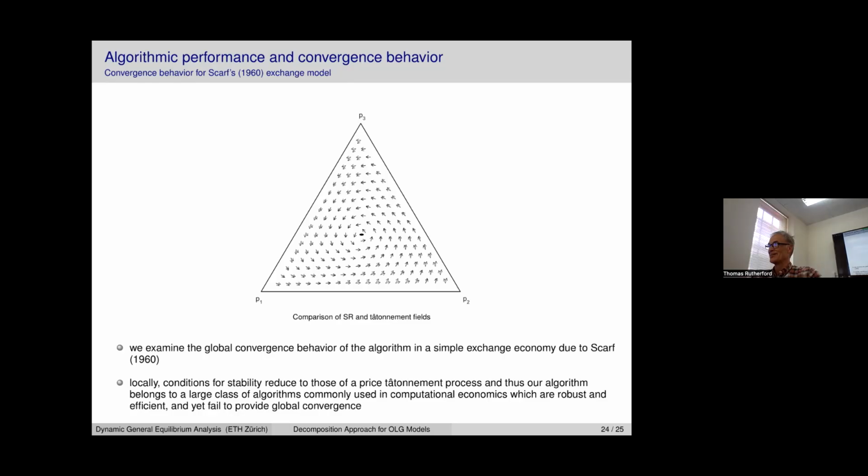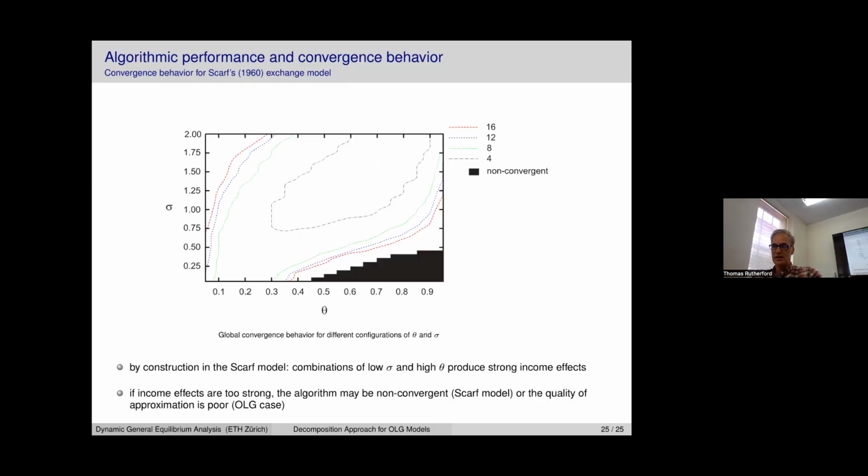Where there's an excess demand, you raise the price, and where there's excess supply, you lower the price, and it'll just go around in a circle. It never converges. That was a paper from Herb Scarf in 1962. If you take this model with this algorithm, it's not exactly the same adjustment path as the Tatonnement path, but it doesn't converge. It'll wander around and not go there. So we know this doesn't work. We can construct examples where it's non-convergent, where there are high income effects.